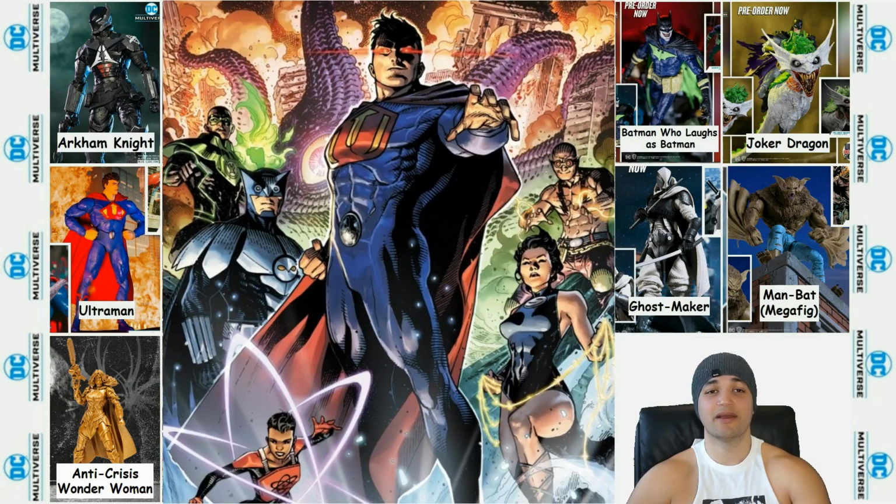They called this Superman of Earth 3, which technically he is, but his name is actually Ultraman. I'm guessing they're just trying to sell it a little better by putting it as Superman of Earth 3. But Ultraman is an easy pickup for me. He looks really, really good. Could have done without the heat vision eyes, but I'll take it. I'm not picky with that, because I could just paint it in, or if I want to, I could just keep it as is. But he looks really, really good, and he's done very close to comic accurate.